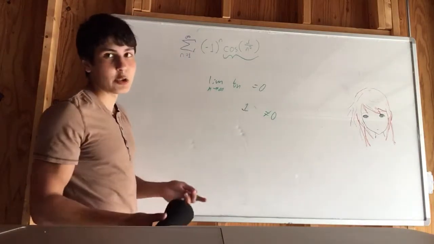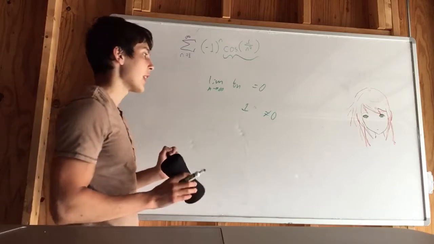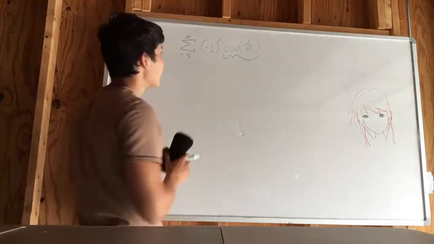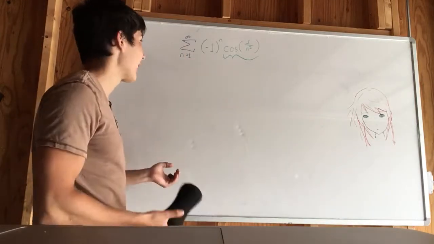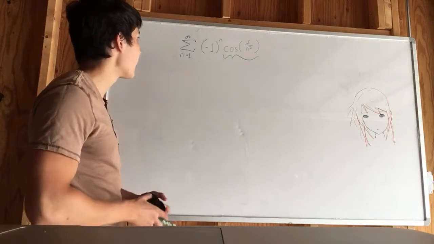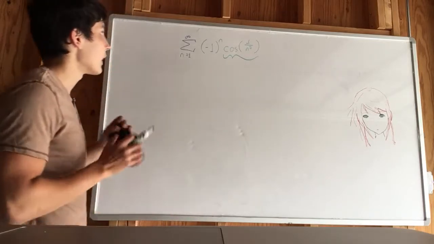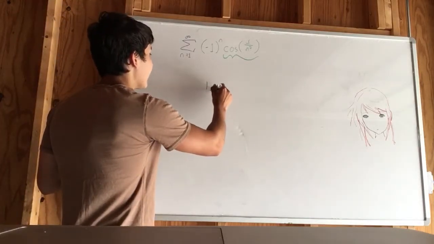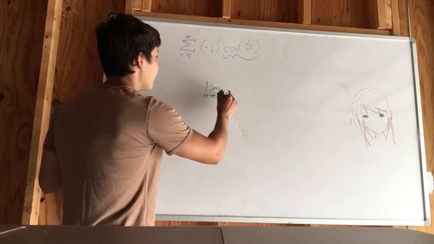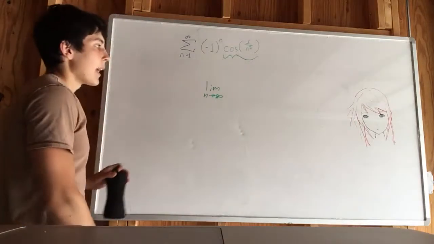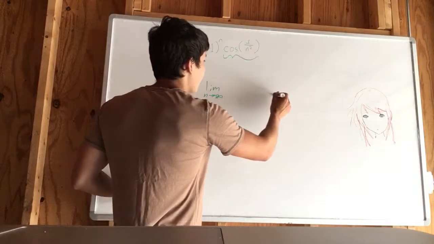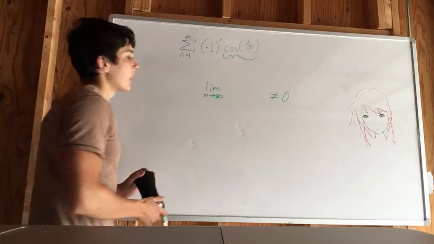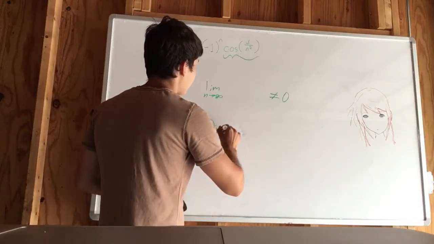That means it's inconclusive. That doesn't mean it diverges. It means it's inconclusive, and you have to do some other test. So we are inconclusive at the moment. That means we have to try another test and just think on our feet. What would you do? I would do a divergence test, because that's simple. That's very easy. That just says take the limit as n approaches infinity of the entire thing, and if that is not equal to 0, if it is anything besides 0, then you diverge.